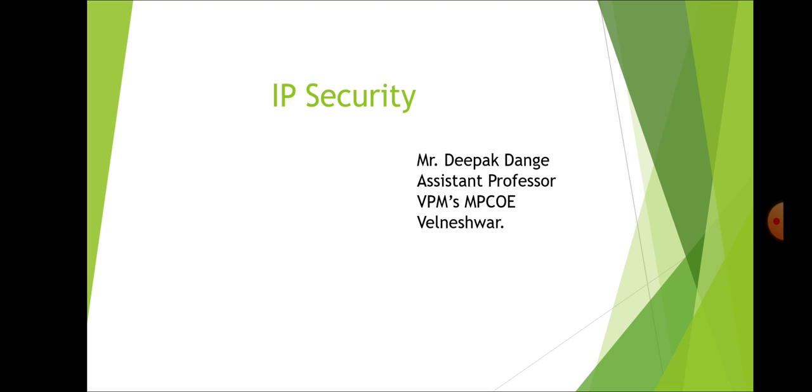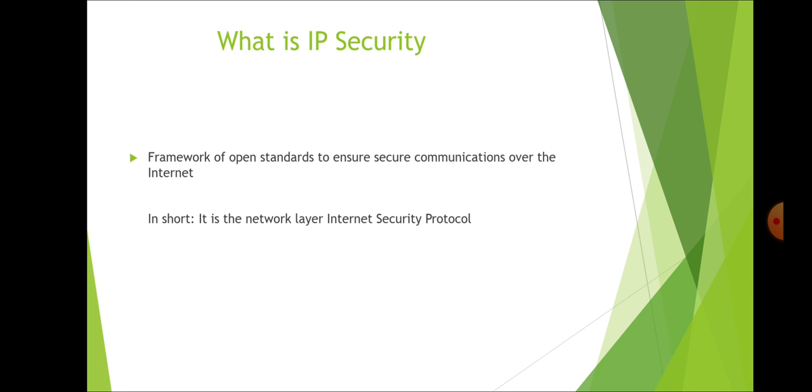Now exactly what is this IP security, and how can it be useful during the transmission of the data, that we are going to see in this lecture. So what is IP security? First, in your mind there will be the question, what is this IP security? It is a framework of open standards to ensure secure communication over the internet. In short, we can say it is the network layer internet security protocol. So IPsec is nothing but the internet security protocol.